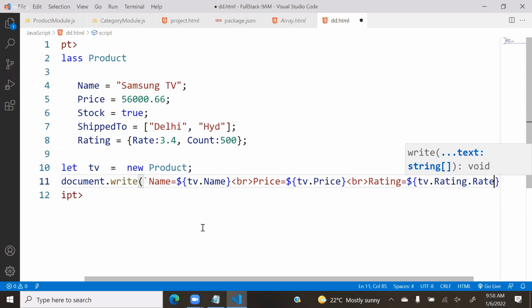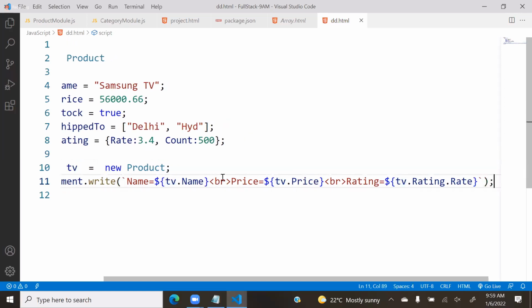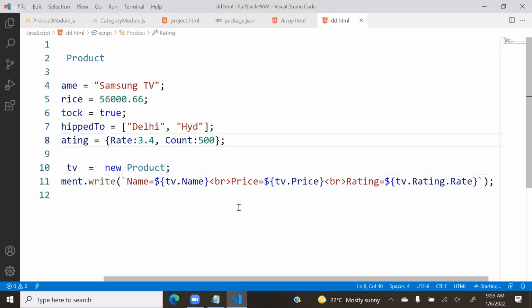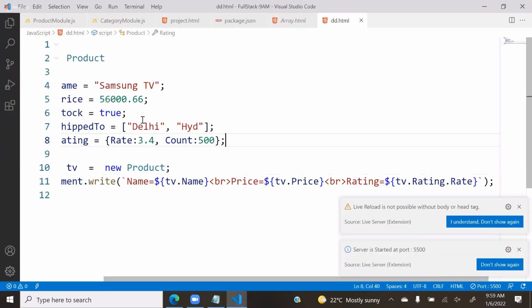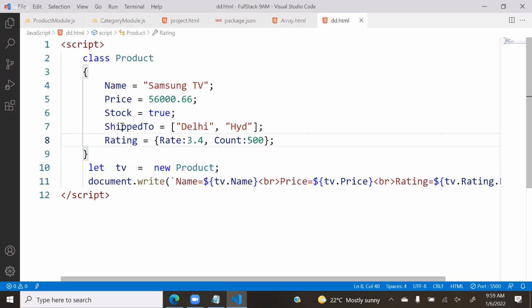Because in that, the TV object's rating is again an object which contains this, just like an object you have seen. We are accessing the details and presenting the details. This is a general approach. That means this is a simple approach of how we create a class object and access its members. So how do we create a class? How do we define the members in the class? And how can we access and use them?